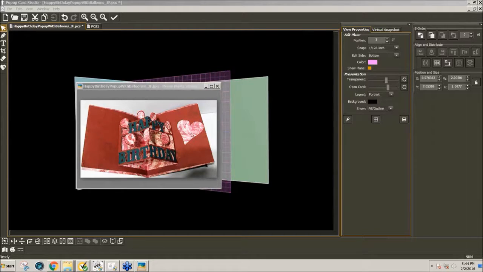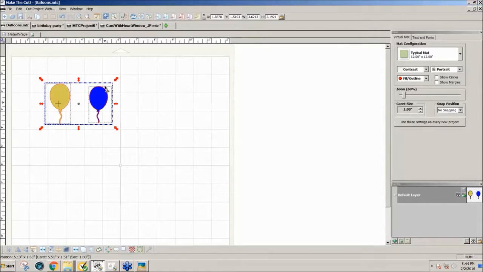I had a stray piece of heart cut out from my other project, so I just stuck it on the card, mostly to hide a tear in the paper, because it was just supposed to be a practice cut, but it turned out to be pretty good, but I had to hide the tear. You get creative when you have needs like that. So I also had scrap paper in green to do the lettering, so I put it over it after I finished the card. So I'm going to show you first in Make the Cut where I got these balloons.